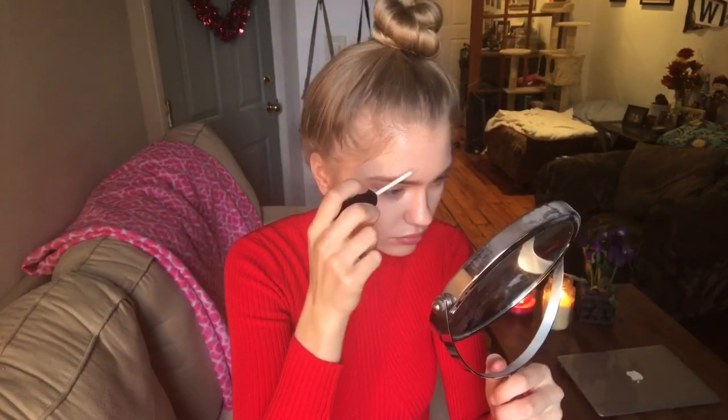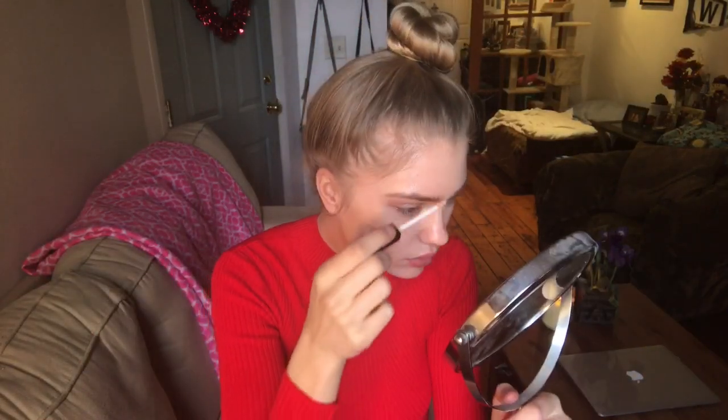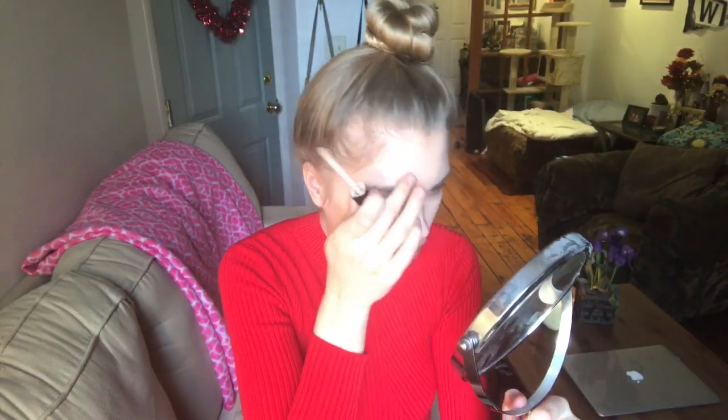I just realized I can see one thing I need to conceal. I have a zit right there because I'm an idiot and I tried to pop a blackhead and now it's just a disgusting mess. Learned my lesson, but I gotta cover this bad boy up. Is that better? No? I think that's as good as it's gonna get covered, but oh well, life's short, we all get zits.